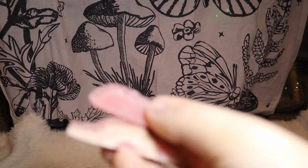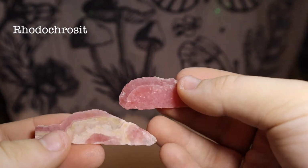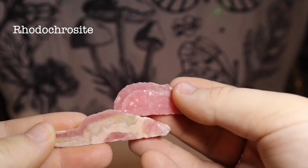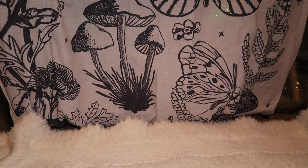And then just two baby rhodochrosite little slabs that I got as a gift from Mark. He actually gave these two to me in my purchase, which I was so thankful for. This one is super gemmy. This one has really interesting layers. I was very grateful to get these because, again, rhodochrosite's a rarer stone and I'd never had one before, and he just offered that to me, and it was something that I was very grateful for. So then I have this little tray I need to bring over here.